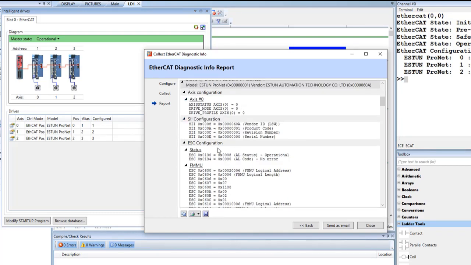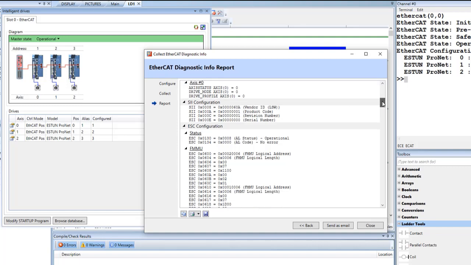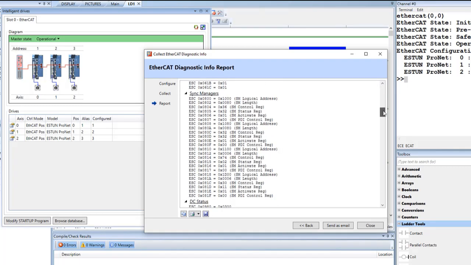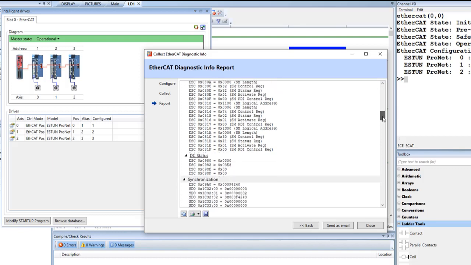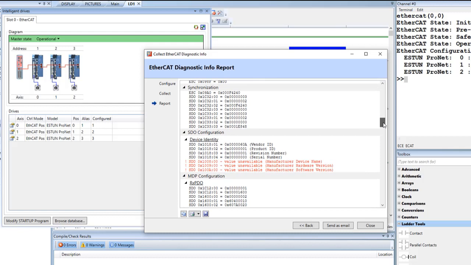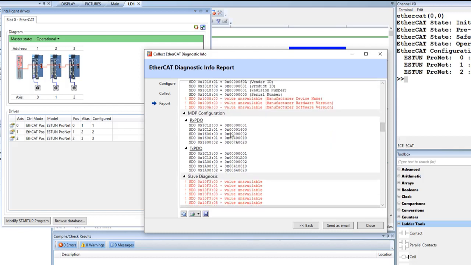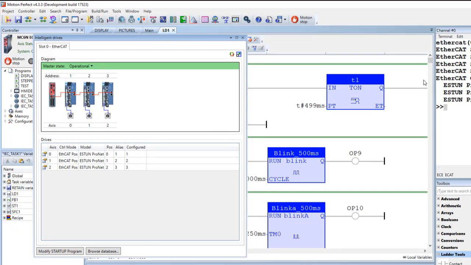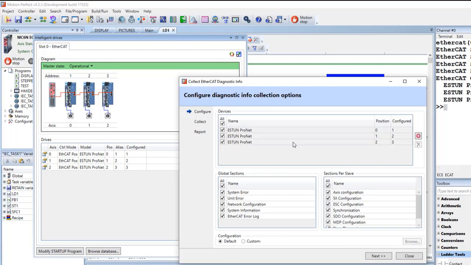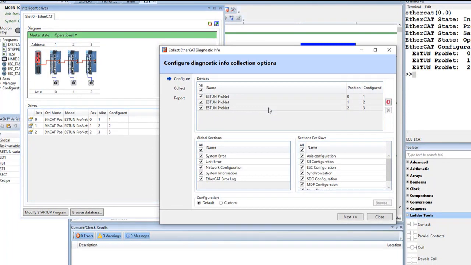It will tell you what the axis is and what the vendor ID is that is connected. Basically, this is setting all the addresses up and telling you what information is being exchanged. If after you put in all the information you have an error, you just click on this, generate the report, and send it to us, so we can debug what the problem is and explain to you why it's probably having this problem.